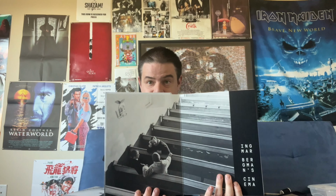And then we come to the actual book-style structure that contains the movies themselves. So right here, you got that shot from the end of The Seventh Seal. I love the way that looks. There's the spine text, and I got this picture on the back. I believe that's Ingmar Bergman himself. Here's the inner cover. Here is the rear inner cover.